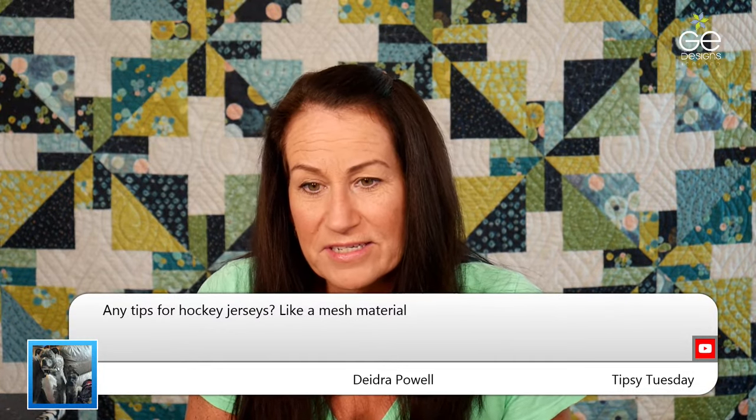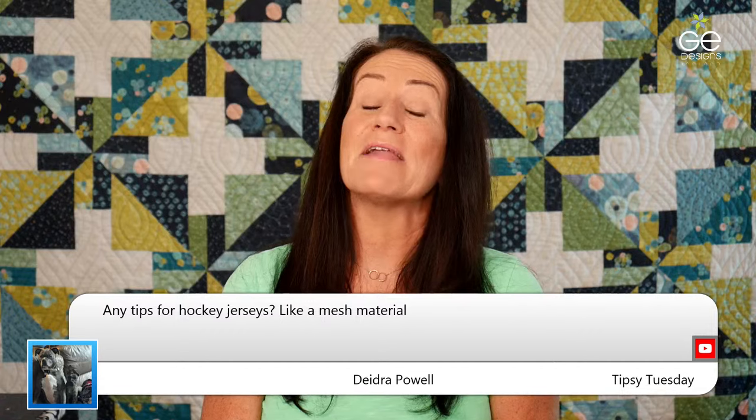Any tips for hockey jerseys, like a mesh material? So that one is a little tough. My daughter had a couple of those jerseys from volleyball, and I put the interfacing on the back, but I still didn't like the way it felt. So it was just a couple, and I took them out. Maybe think about a little bit thicker interfacing, but sometimes those numbers and logos are really thick because they're those actual labels. So just find that middle ground. I know it's been done, so try it with the regular non-woven interfacing, the thin one. See if it gives you enough stability.